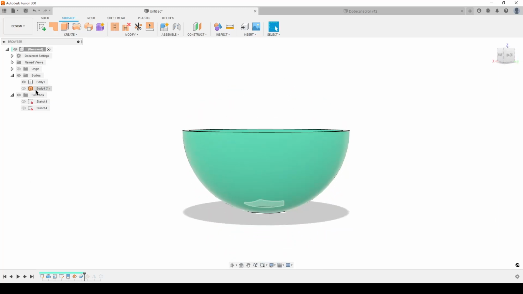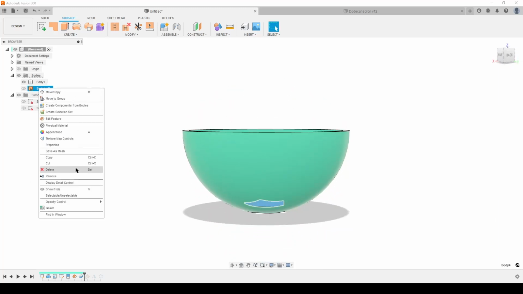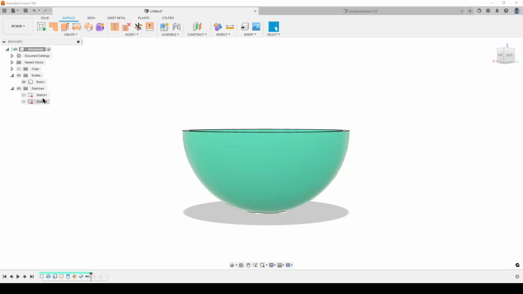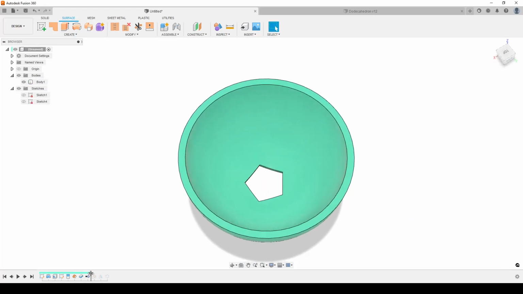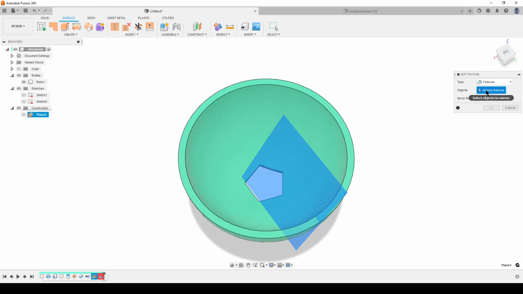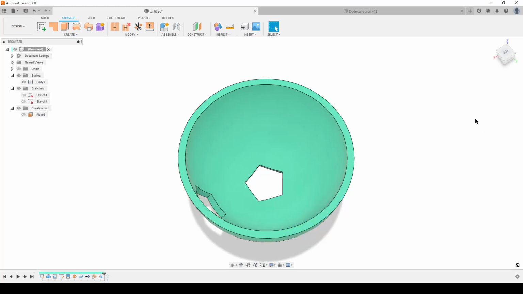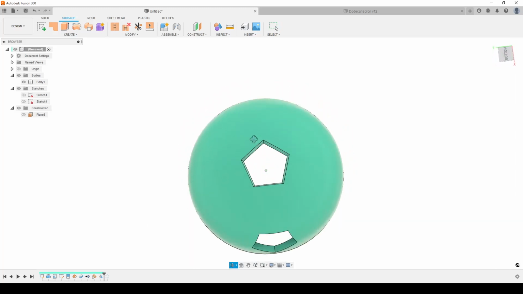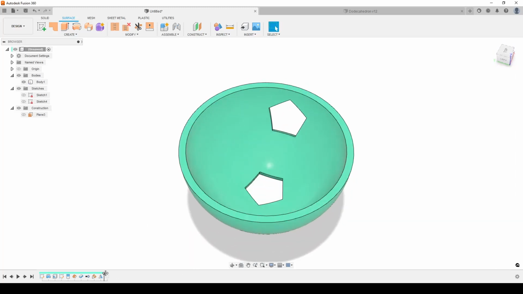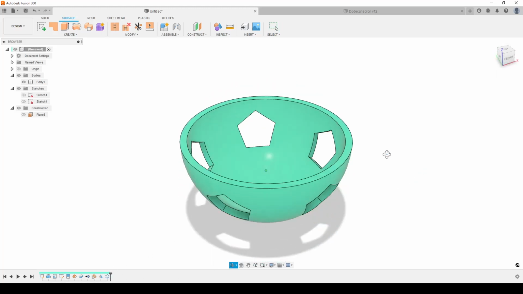The surface body has done its work, so we can right click on the surface body and do remove, which cleans up the browser a bit. Now we're going to move the timeline forward. The construction plane is no problem, but the mirror command is going to go red because it has no feature. We deleted the extrude feature. So we're just going to edit by double clicking on it. Missing feature, select our thicken feature, hit OK. And we now have our first mirror part, and we can now just add the circular pattern, and that is of the mirror. So that's no problem.